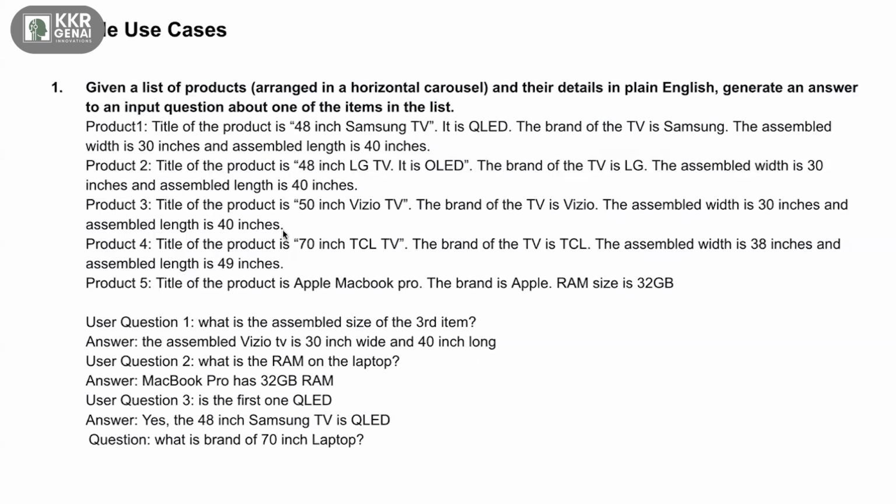The LLM has this information. Now you are asking the LLM, from this information, can you tell me exactly the brand of the 70-inch laptop? We are giving this as a sample question. If you want, you can have another question as an example, like what is the size of an Intel laptop? The answer would be there is no Intel. If there is no Intel laptop, I just want to return nah. So you can have a prompt like that.